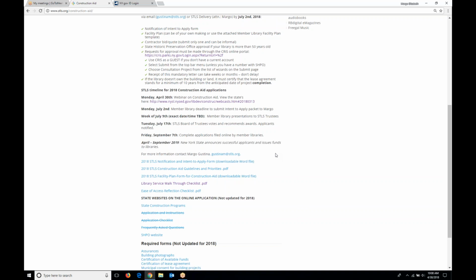So it's not just the library grants that it's looking at. It's looking at capital improvement grants throughout agencies in New York State. So that process takes an additional number of months. Last year was the largest allocation of construction aid the state had ever seen at $24 million for the full state. And those, or no, 19 million? This year's 24? Anyway, 19 million. So those funds were more than anybody had ever spent before.